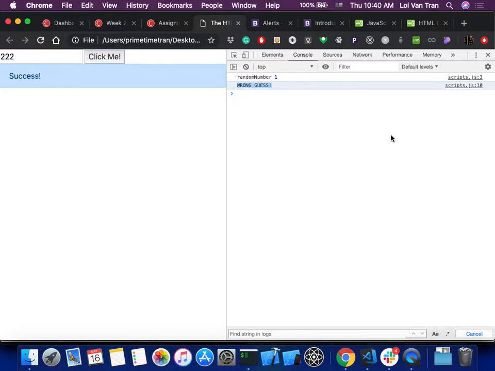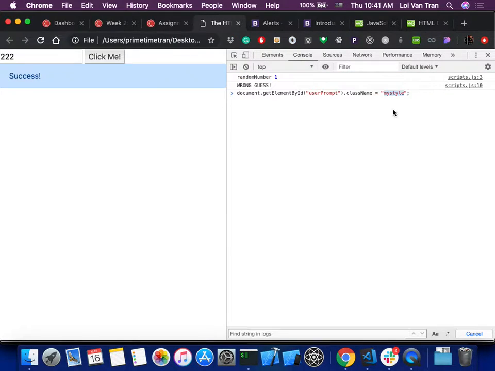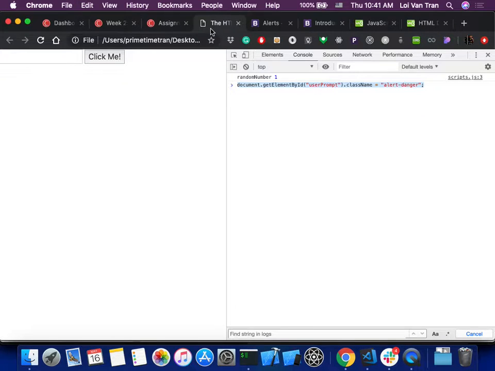So now I'm going to jump back and test. This is very important. Test. So now I'm going to add a new style or a new class name. What's the class name that I want if I want it to be red? Danger. Danger. That's exactly what I want. So I'm going to go back here. You guys see that? You guys see what just happened? Let's refresh it and test it one more time.